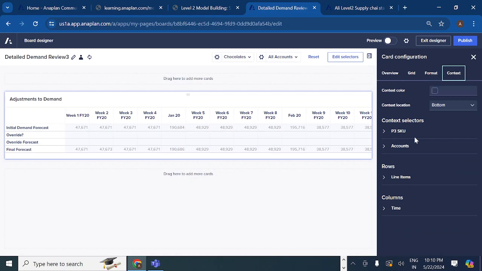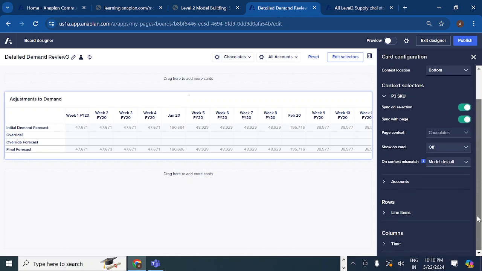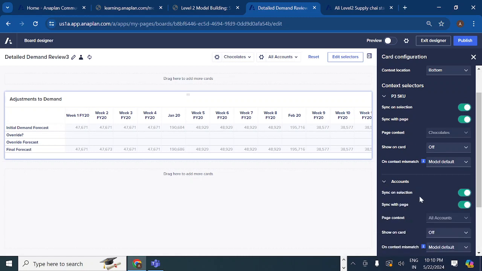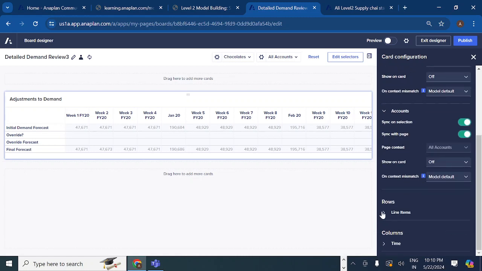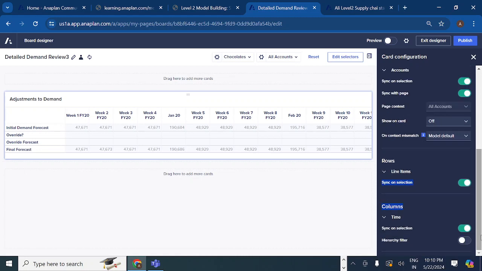If you go here, synchronize P3 SKU, yes, synchronized, and selection synchronized with page, and accounts, yes, accounts also synchronized, and you can see line items also synchronized and selection. Finally, the time hierarchy filter should be turned on.